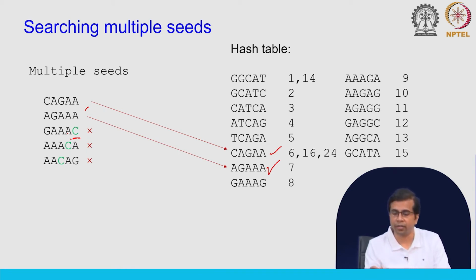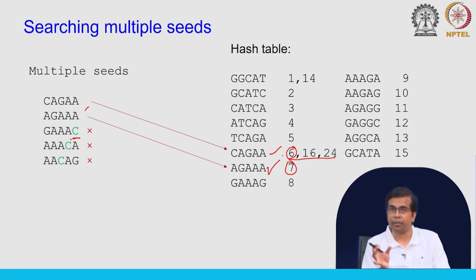The first one is matching, let us say, to these 3 positions. So, there are 3 values for this first match. Now, in the earlier method you would have to extend for all 3, but in this method we can see the first one matches at position 6, and the next one matches to a single position, position 7. So, this is close by and there is no other option for the second match. What it means is that the full read probably comes from position 6, 7, it covers that position, and not 16, 24.